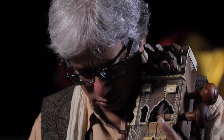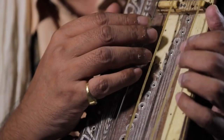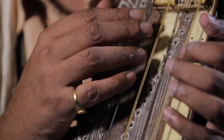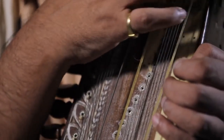The three main strings are of gut, but for the lowest one I use the metal string from the cello. The main strings are tuned to the tonic of the middle octave, the lower fifth, and the lower octave. And there are 30 to 35 sympathetic strings made of thin gauge steel.